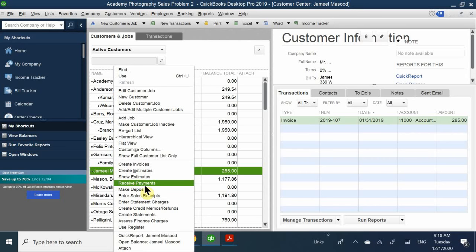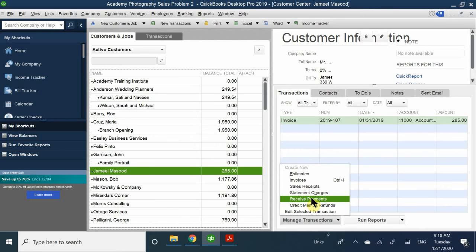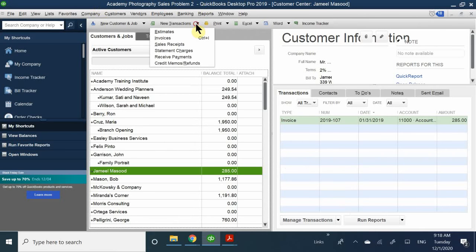What else can I do? Manage transactions, receive payments, good. Two more. New transaction, yes. You'd be able to receive payments there. Good. And then the last one.